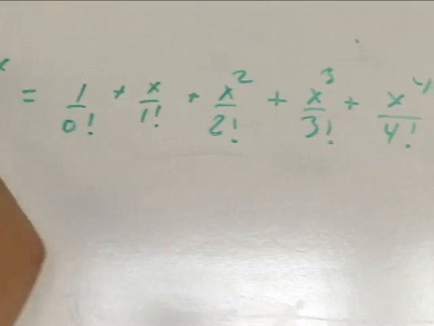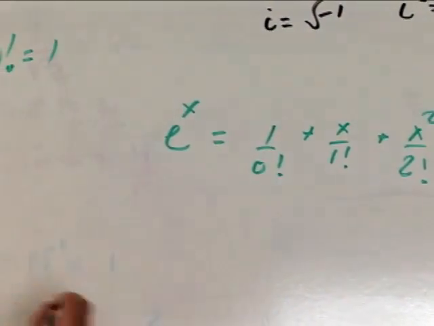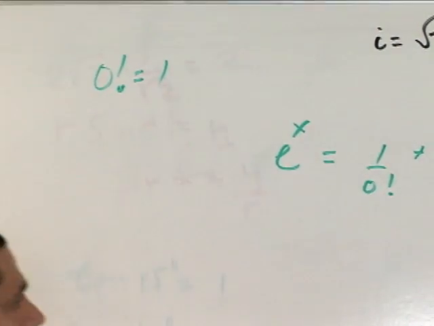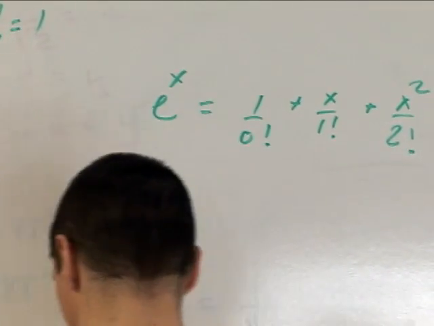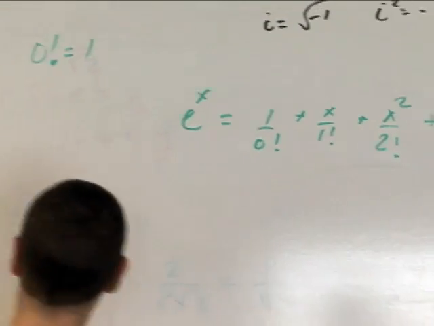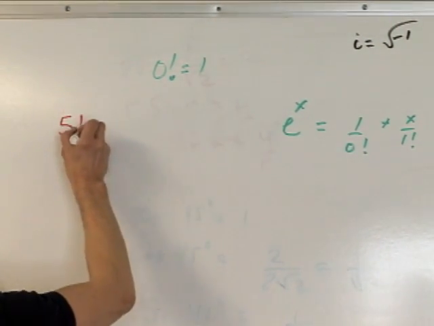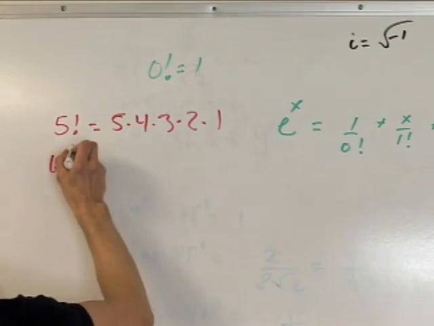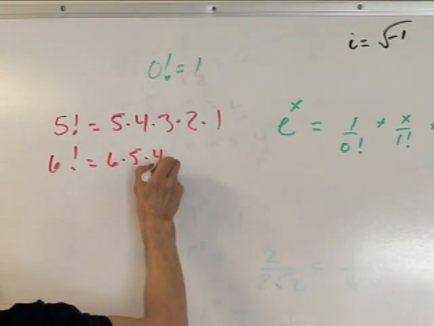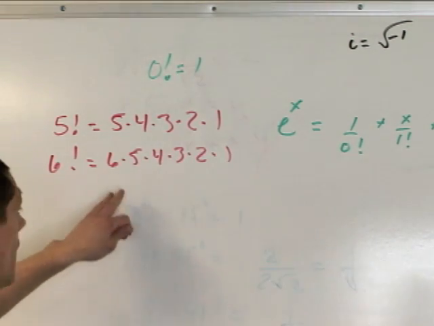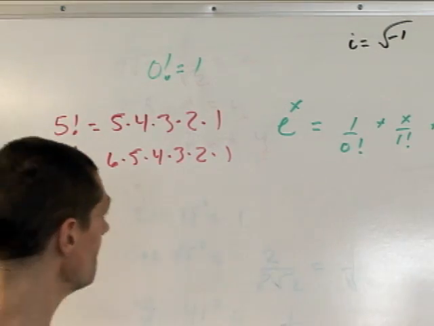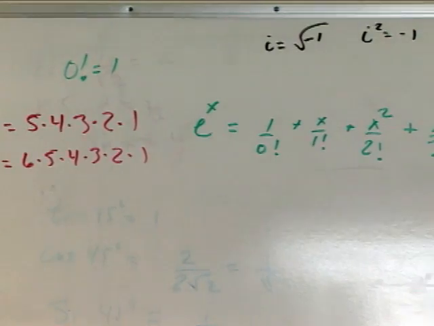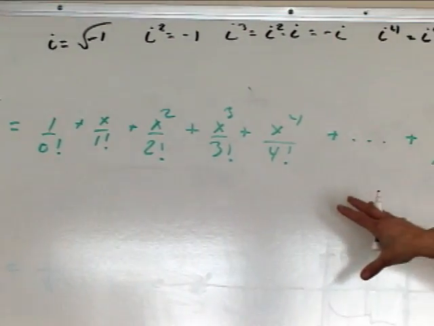Incidentally, 0 factorial is defined as 1. We're not dividing by 0. And in general, n factorial is just n times n minus 1, times n minus 2, and so on. I'll give you an example of this. It's so unfortunate, a lot of people don't see these notations. 5 factorial is 5 times 4 times 3 times 2 times 1. 6 factorial is 6 times 5 times 4 times 3 times 2 times 1, etc. You'll notice they get big very fast. Also, beyond the scope of this class, it turns out for every value of x, this infinite series converges.